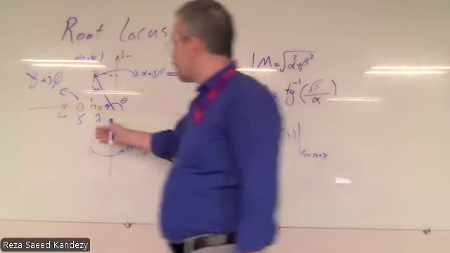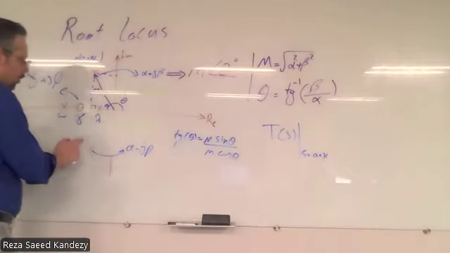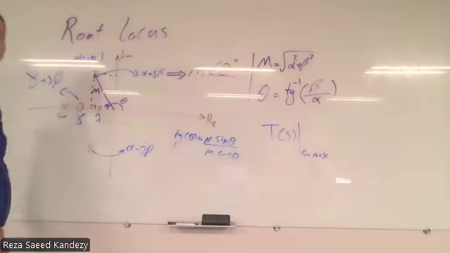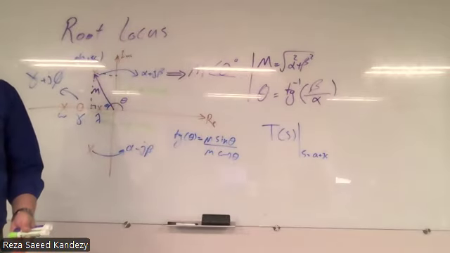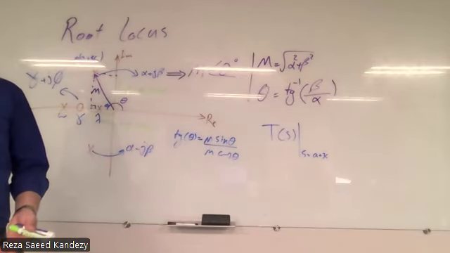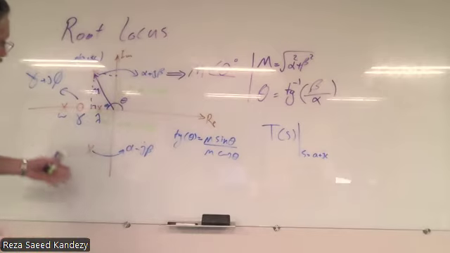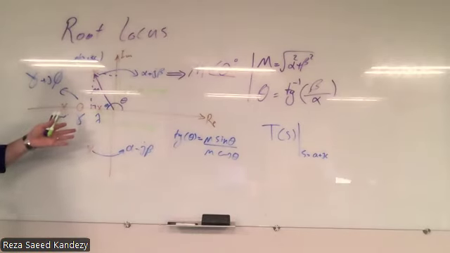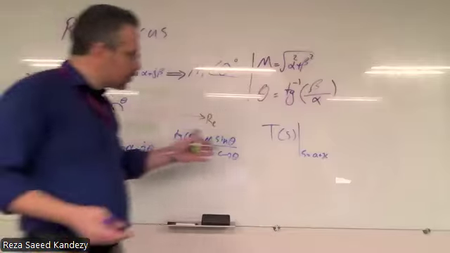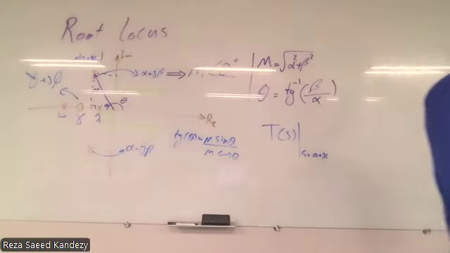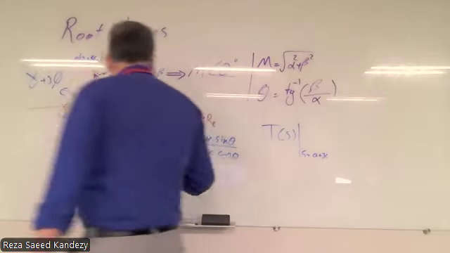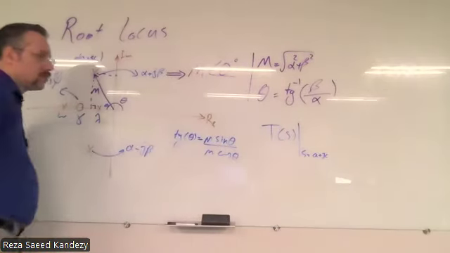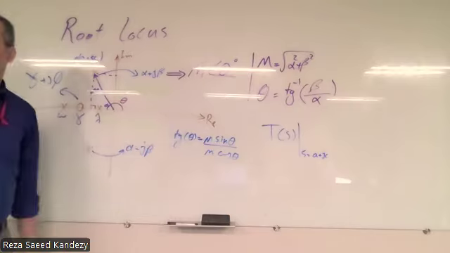But for such a system, you can see we have 1, 2, 3, 4 poles. So we are talking about a fourth order system. Now it's not that easy to directly solve T of S using algebra and putting just the value that we want in the transfer function.